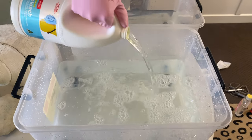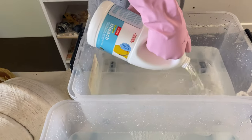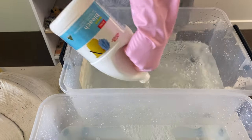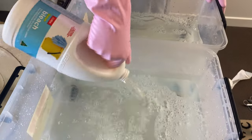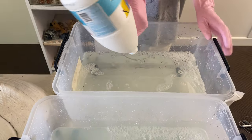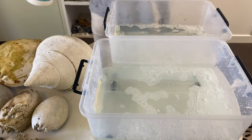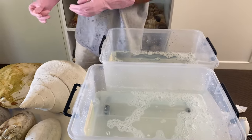So we're gonna use about a liter in that one, and a liter in this one. Yeah, a little bit more in there. And before Dono just got his measurements wrong, it was 70% water and 30% bleach. You can do however much you want, but at the end of the day, it'll still work.